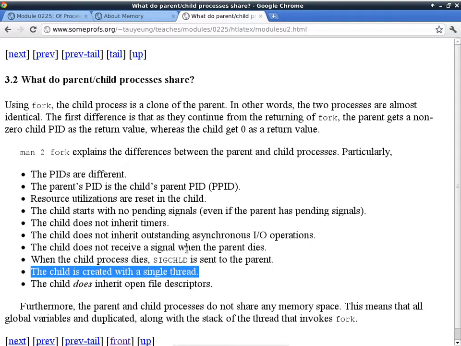So let's just say that your subroutine G is the one that encounters a fork call somewhere in its execution. When this fork returns, assuming that it can create a new child process, you have a new child process. But in the new child process, you will still have main, but you will only have this thread left where the fork is returning. The other two threads, F and H, will not be present in the child process. Is that okay? In other words, the thread that is responsible for the fork is the only thread left when you have a child process created by a parent process.